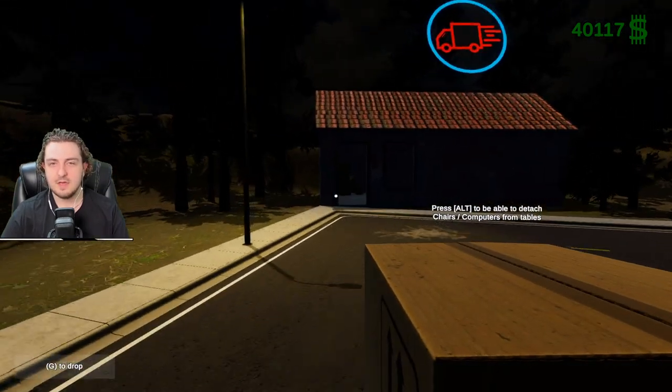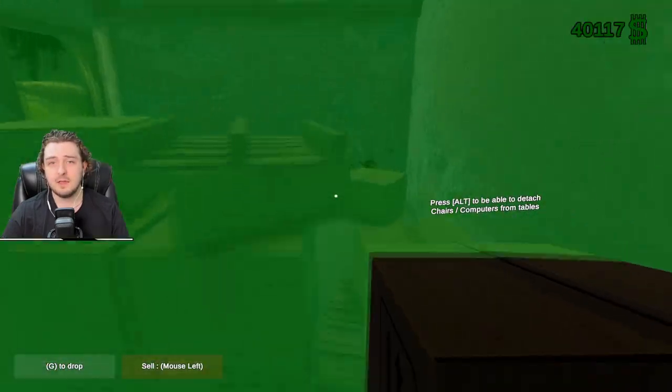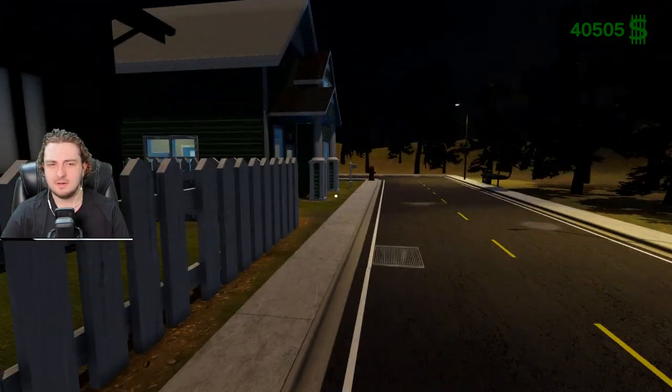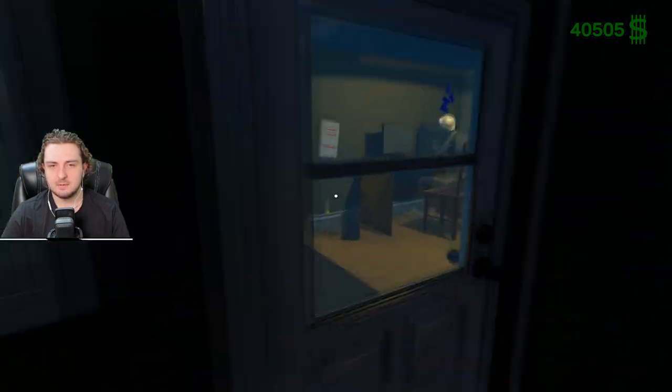We'll do this and drop it off, and that will be that. Yes, and we'll back up to 40k. Yeah, back up to 40,000, and we're comfortable enough. I did order a desk, I think, right? I did order a desk. I don't know if that was part of upstairs or if that was a downstairs thing.